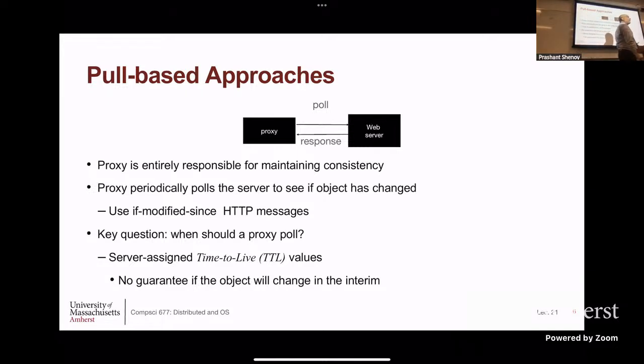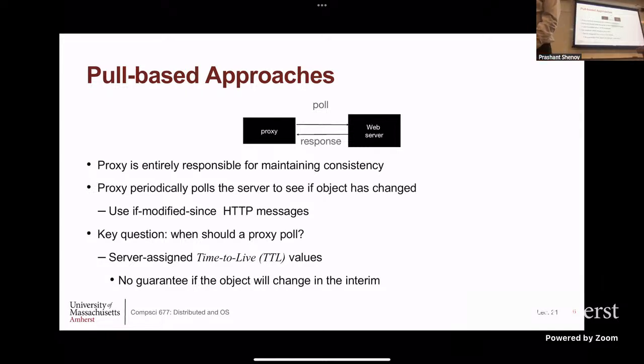You will fetch the page, a few minutes later it will change, but the proxy is not checking with the server anytime soon. It's going to check after 6 hours. So for the next 6 hours, all requests to this proxy for that page will return an old version of the page. The users will see stale content.